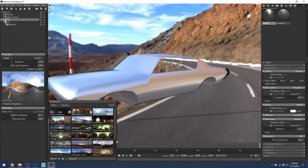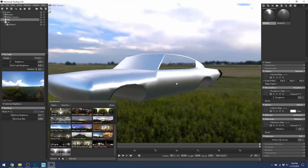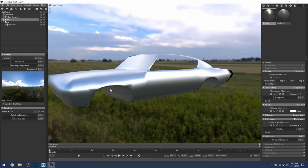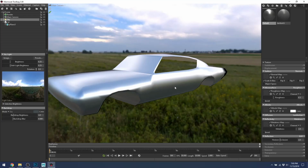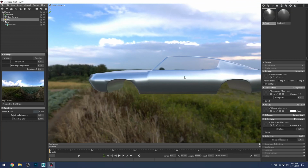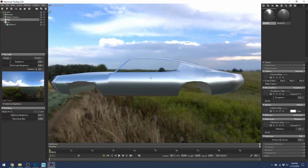So drop in your vehicle. I like late day field generally because it's a nice range of soft blues into dark colors. And look at how the reflections on your car flow, and make sure that the geometry is flowing properly, because that's how real car designers work. They take their car, and they're sculpting it. They usually work in clay, which is where a lot of car designs start, and they're sculpting and thinking about how the light is going to bounce off the model. So if you're working on it, you can look from the beginning and say, I know how the light is working on my model, and I can match that to how the real car looks, and you're going to be in a really good spot.